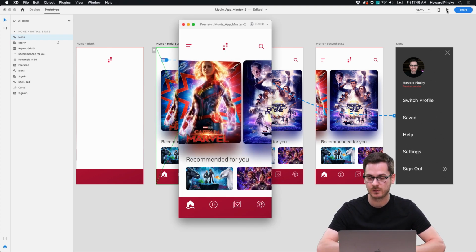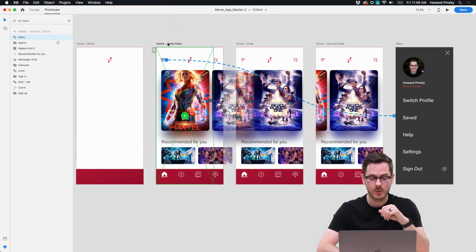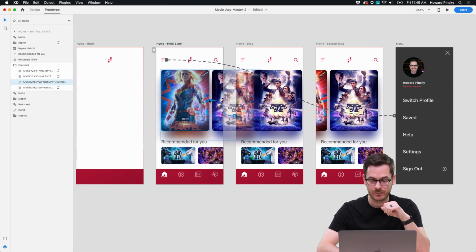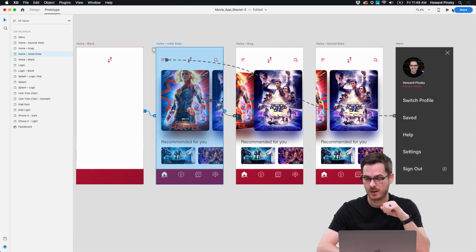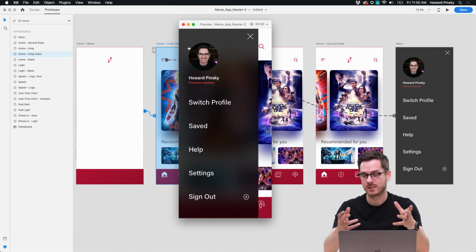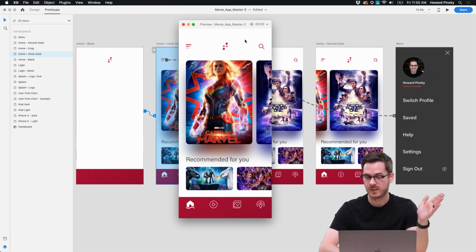So I'm gonna press the play button. Oh yeah, we have a time transition, so that's not gonna work, right? Let me go ahead and just for now, I'm gonna kill that time transition. Maybe I'll have a drag effect. I do, perfect. I'm gonna press play. And now from any artboard that I have it wired up, I can press the menu button at the top and that menu slides out. You can also see the lovely background blur behind it. I can press anywhere on this overlay because I have nothing else wired up and it'll nicely hide it.